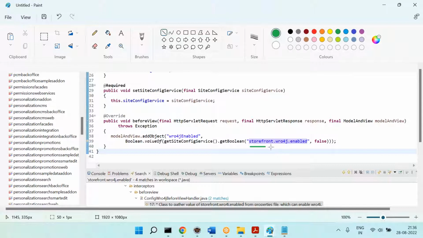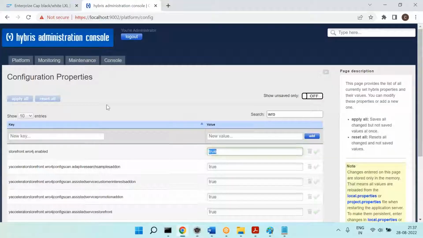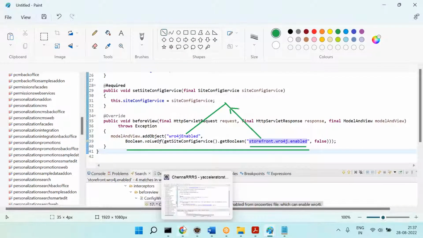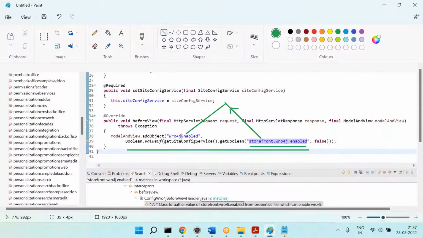This is the property we are using as it is, and we are getting that entire value. For that we are using getSiteConfiguration.getBoolean of that particular property, converting into boolean and storing in this variable. So if you enter true here, what is the variable? True. If you enter false here, then what does the variable contain?